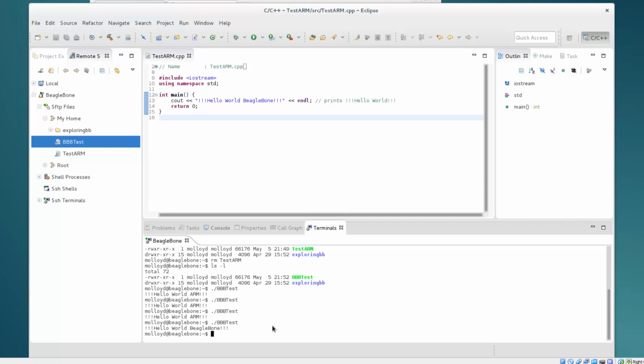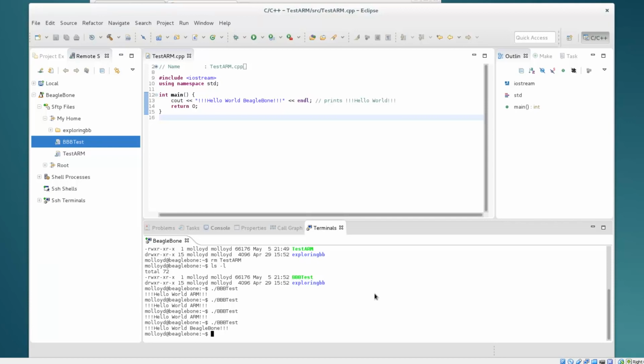So that means now that we can very quickly and very easily build our application, make a change, and remote deploy it to the BeagleBone with one click. And I think that's very useful. The next step is that I'm going to install remote debugging on the BeagleBone. This is an advanced feature that allows us to deploy an application to the BeagleBone and yet run our debugger and see our visual output from within Eclipse on our desktop environment, which is very useful.